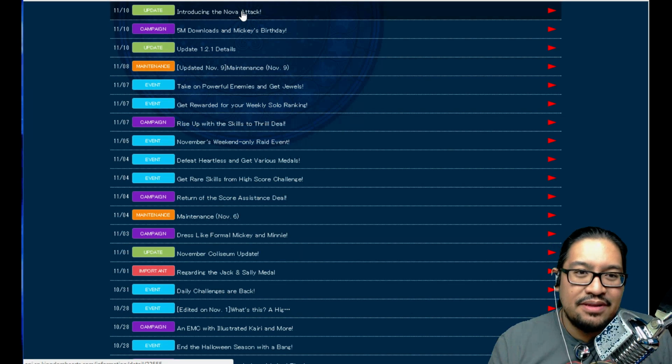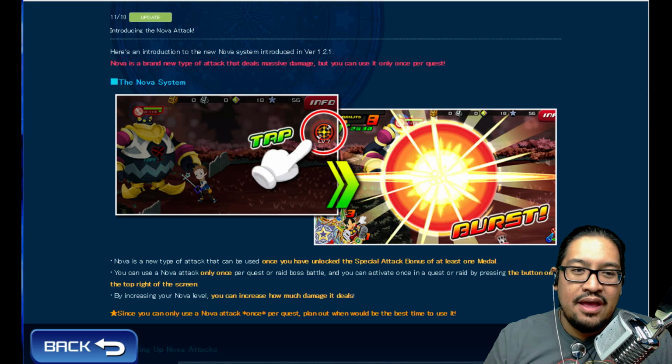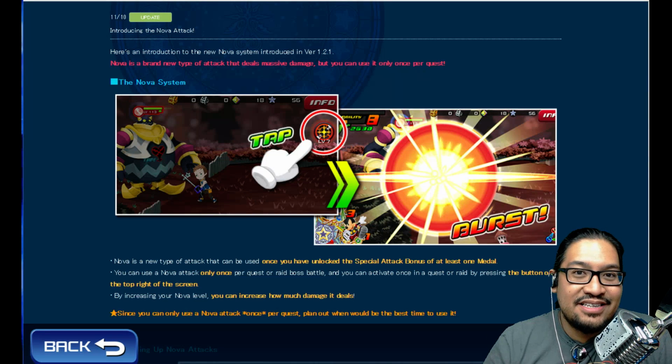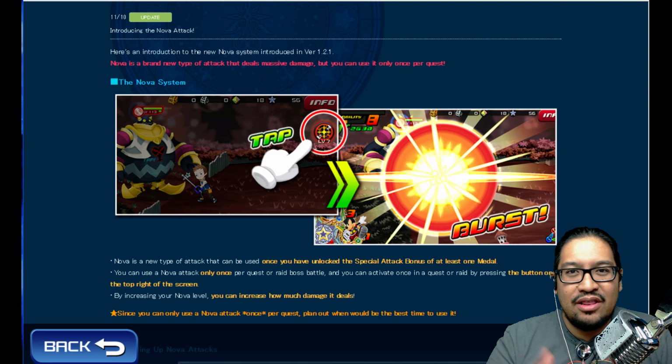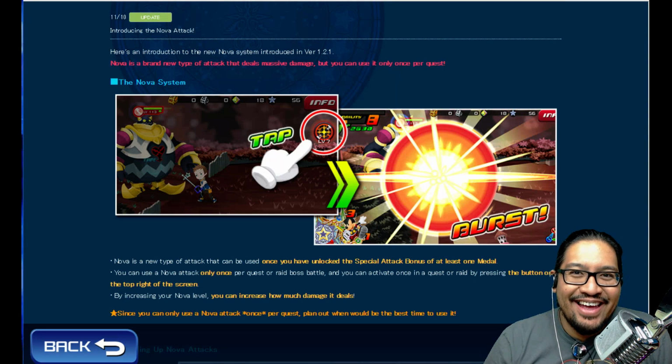Finally, let's talk about this. Introducing the Nova attack. Now, we talked about Nova before a little bit. I actually did quite a bit of research on the JP version. I actually logged into my JP account. I try and log in every day, just whenever I remember, just to make sure I get those jewels. I had a lot of jewels saved up. I haven't even used them yet.